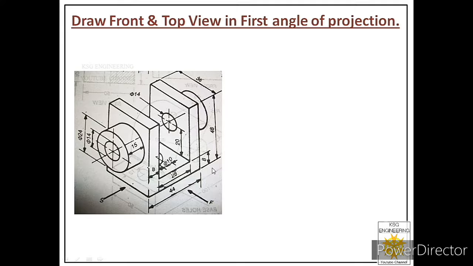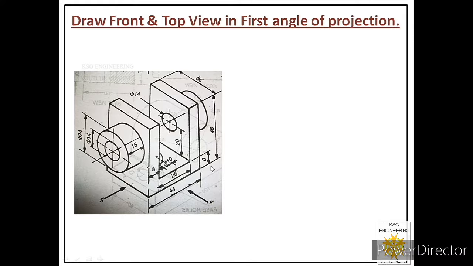Now let us first discuss its front view. Let us identify how many faces we have to draw in the front view. So far we have covered 4 problems on orthographic projections and we have seen parallel faces, perpendicular faces, inclined faces, and hidden faces as well. In the previous problem there was a curved face, and in this problem also we have curved faces.